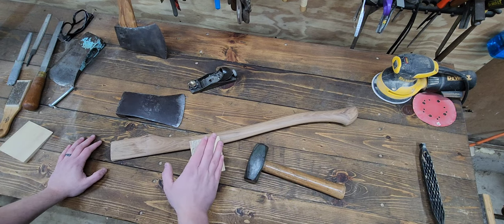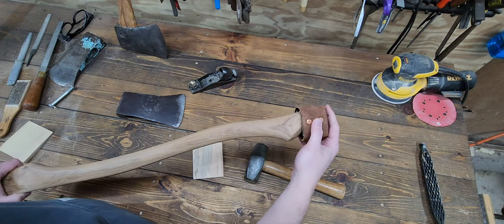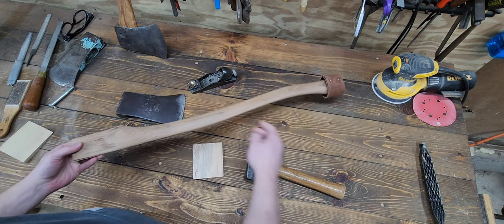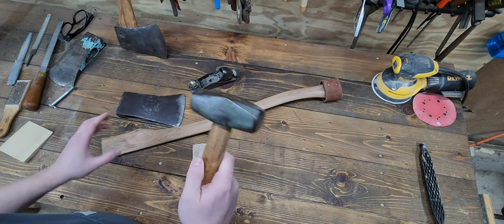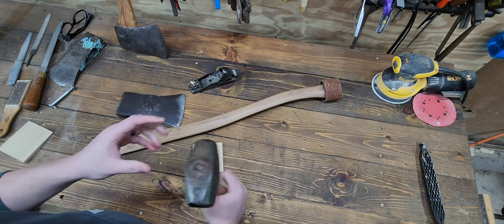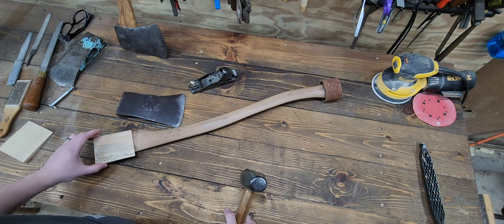So once we get it in there, we're going to use our little leather protective cap, set this end on the concrete, and then I use, I think this is called a drilling hammer. I think it's 3 or 4 pounds. 3 pounds it looks like. It's an old Craftsman. And I really drive that wedge in there.